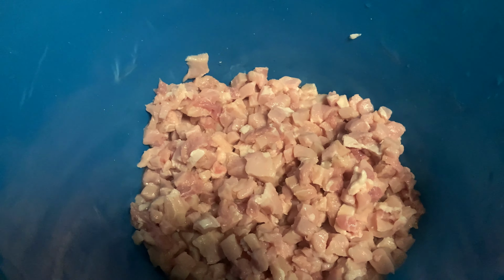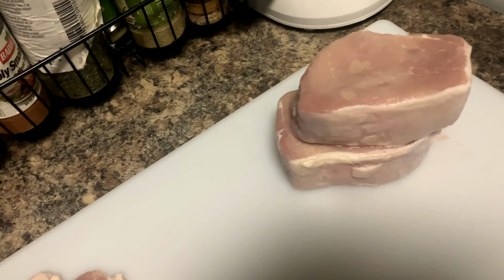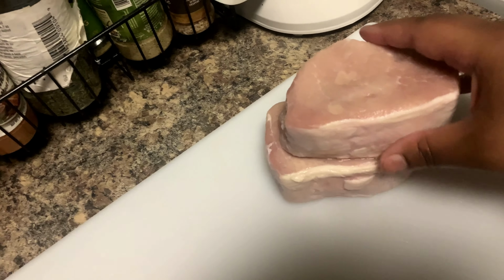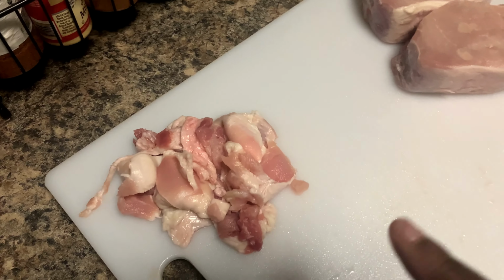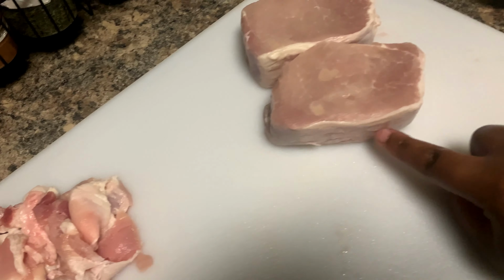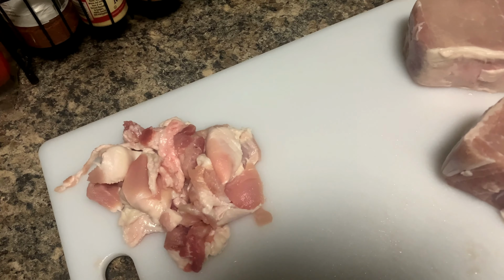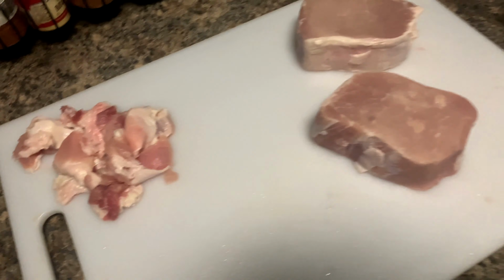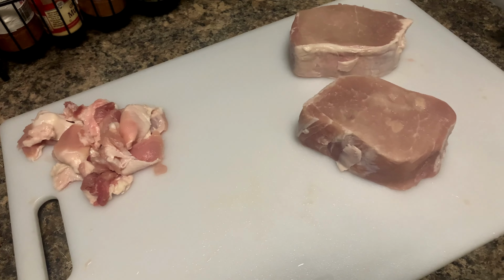All right, you guys, so I got all of the pork chopped up. That was a little workout. I did end up saving about two of them, so I think I'm gonna go ahead and just keep these and stuff these like I intended to do. And this was the fat that I cut off. All of this part right here, I just cut that off so it won't be too greasy in the egg roll mix. All right, so I'm gonna go ahead and get this cutting board cleaned up, and then we're gonna start on the peppers and the onions.